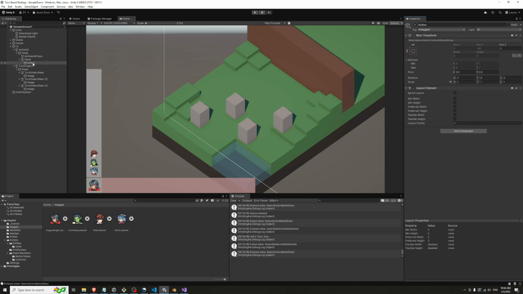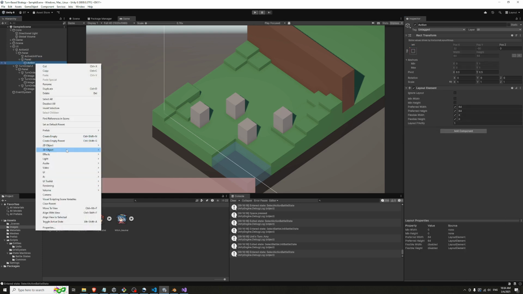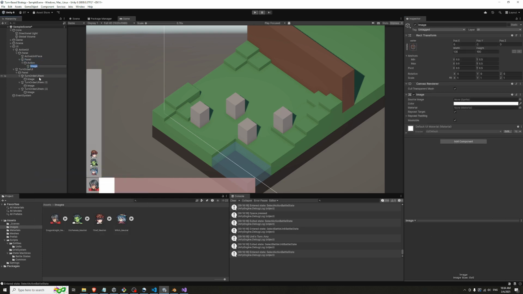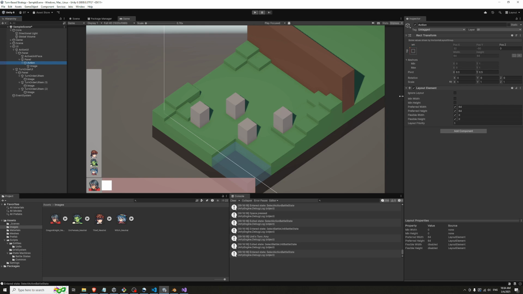Layout element. They'll have preferred sizes, they won't be adjustable. And maybe go 64. So there's going to be an image attached to this that is going to be the same matching size as the parent.